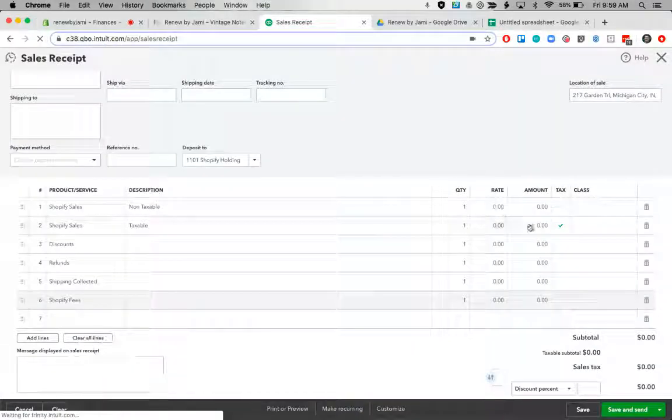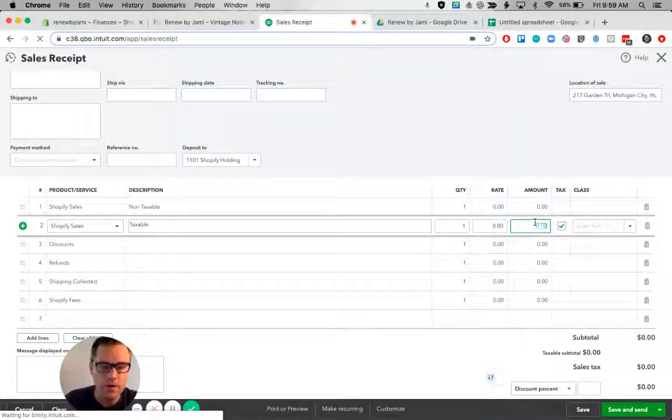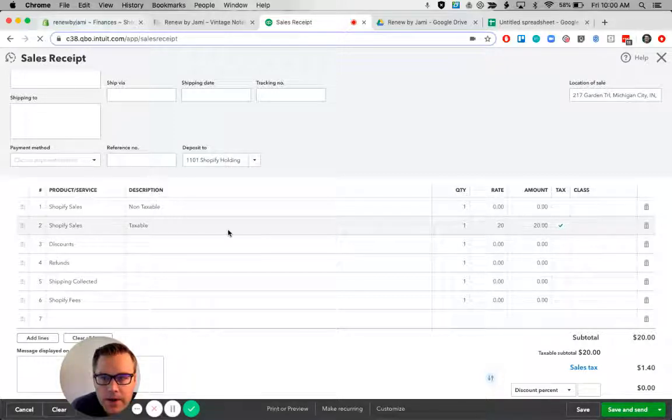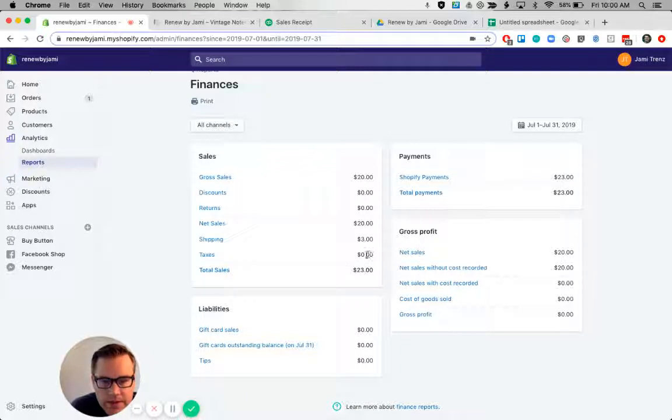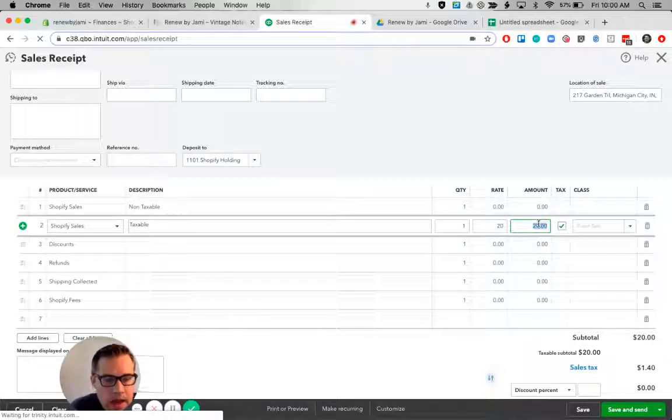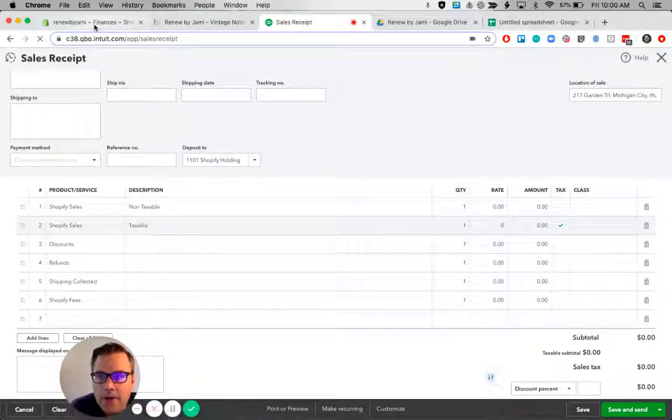Then that gives you the number of gross sales to put in here. So see how the sales tax is $1.40 right there because I put in 20. So the way to find this is you want to book the taxable sales, which is the sales tax collected amount in Shopify right here, divided by the sales tax rate. That's what you're going to put in the taxable sales, and then the others.